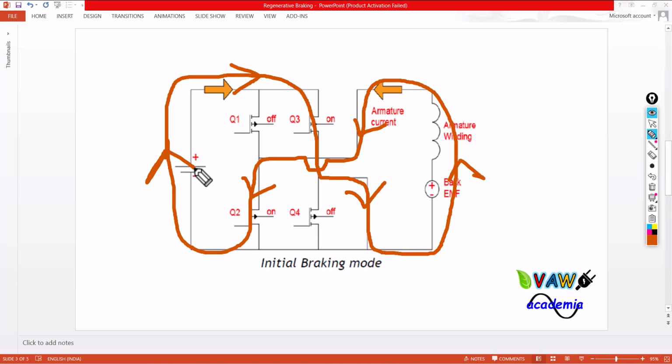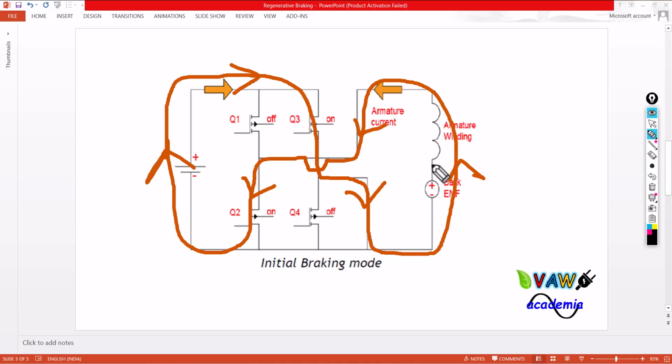At this time, both the battery as well as the machine will be in a series circuit. Now the basic principle of science will work. We know that energy will always flow from a higher energy state to a lower energy state. In acceleration mode, the battery is in the higher energy state and the load is in the lower energy state, so there will be a flow of voltage from the battery to the machine. But at the time of braking mode, the machine will become the higher energy state and the battery will go to the lower energy state, because the power required by the machine will be lower than the power delivered to the machine. Therefore, the machine becomes the higher energy state.